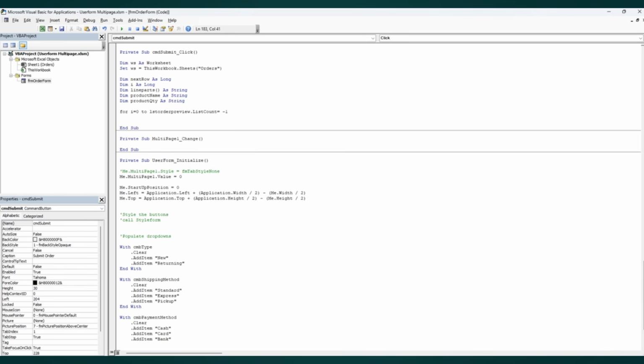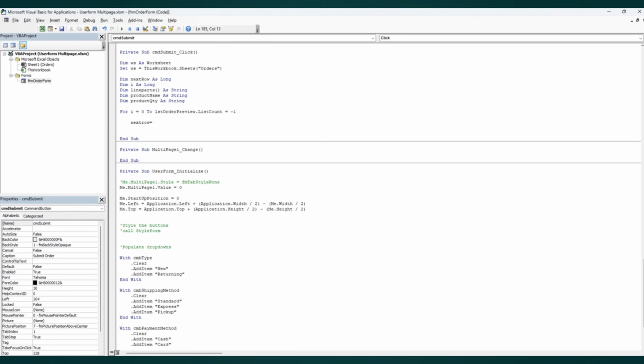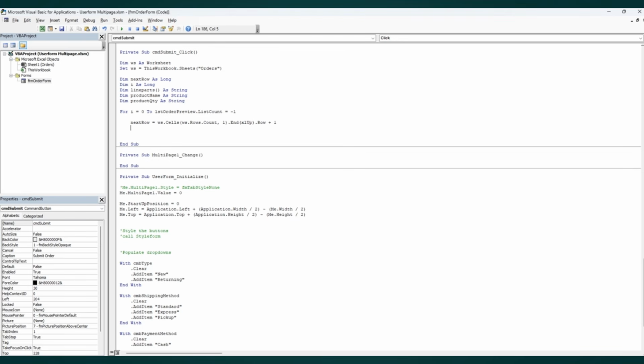So it loops through all the items, and then we get the next available row. Set nextRow equal to ws.Cells(ws.Rows.Count, 1).End(xlUp).Row + 1. Basically the last row plus 1 row below that. That's where the data is going to be written into the orders sheet, the sheet named Orders.